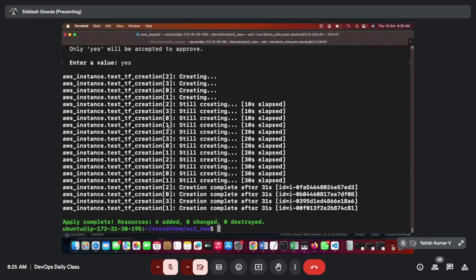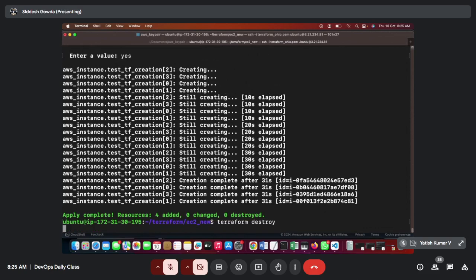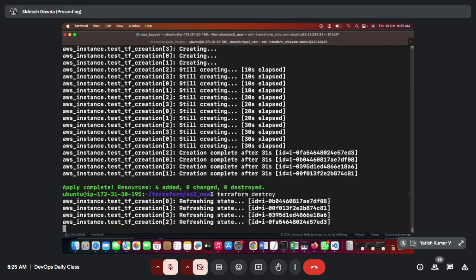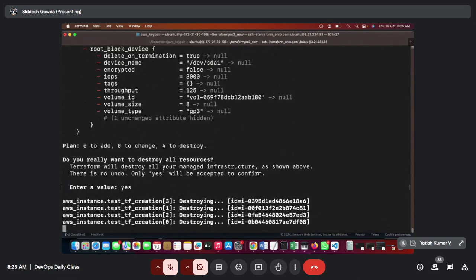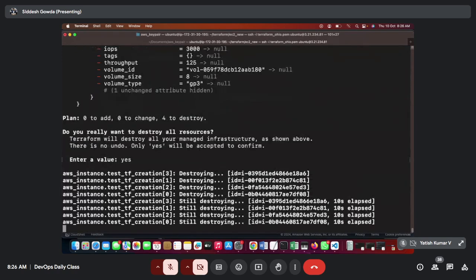Terraform destroy. So in this way you can use it and you can destroy the things.